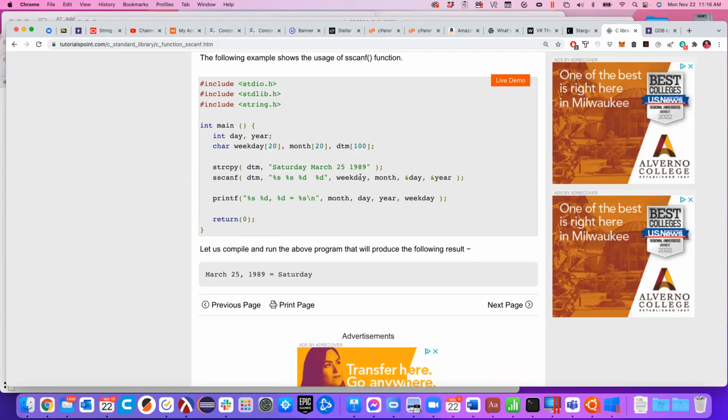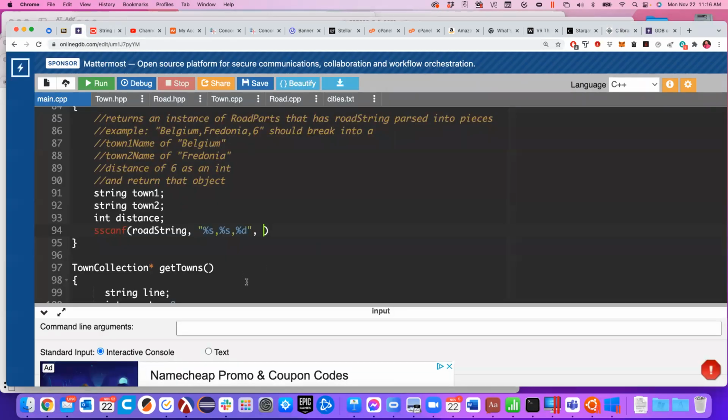Notice you're passing in pointers to all these things. So your string and your month are already pointers, but the day was an int, so you're giving it the address so that this goes along with something we looked at a couple classes ago, where some old style functions wouldn't actually return a value. You would just pass a pointer to it and it would update it with the information. I think we did it for file reading, right? This will be pretty similar to that. So I'll pass it town 1, town 2, and the address of distance.